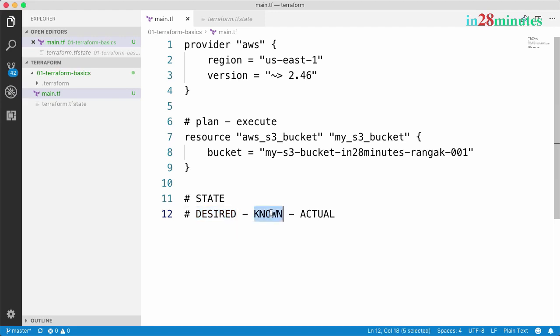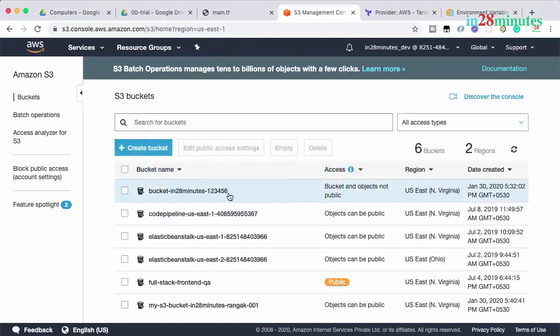The second thing is known state. Known state is the result of the previous execution. When we executed terraform apply earlier, Terraform created the S3 bucket, and also it created something called terraform.state. It stores the state as it knows at that point in execution. Let's say this execution happened 2 days back. So this is the state as Terraform knows 2 days back. That is what is called a known state. And the actual state is whatever is the state of the bucket in AWS. Somebody might have actually gone here and made a small change on the bucket.